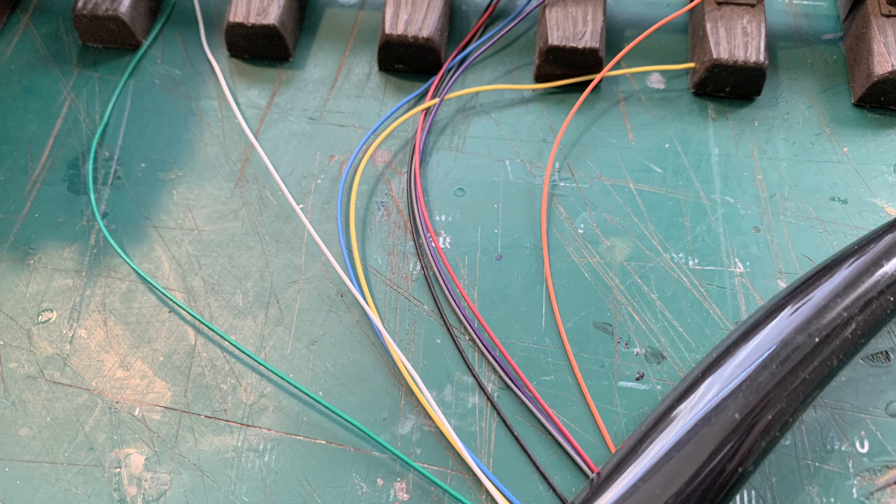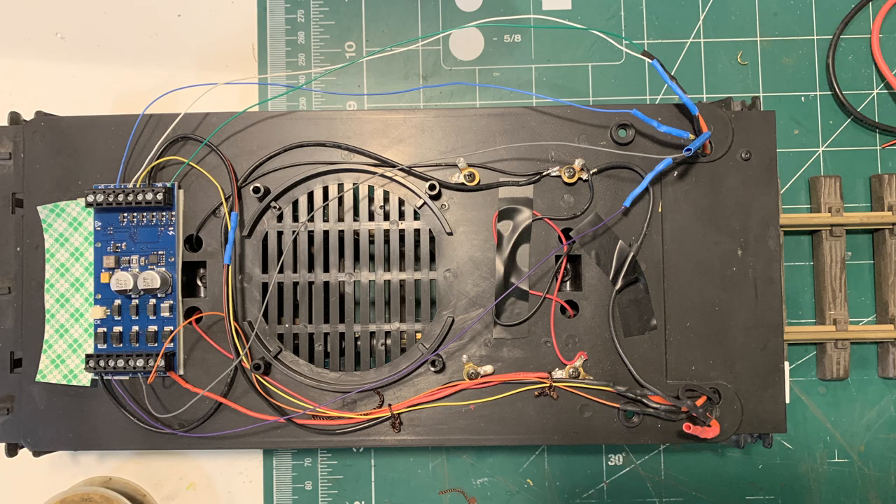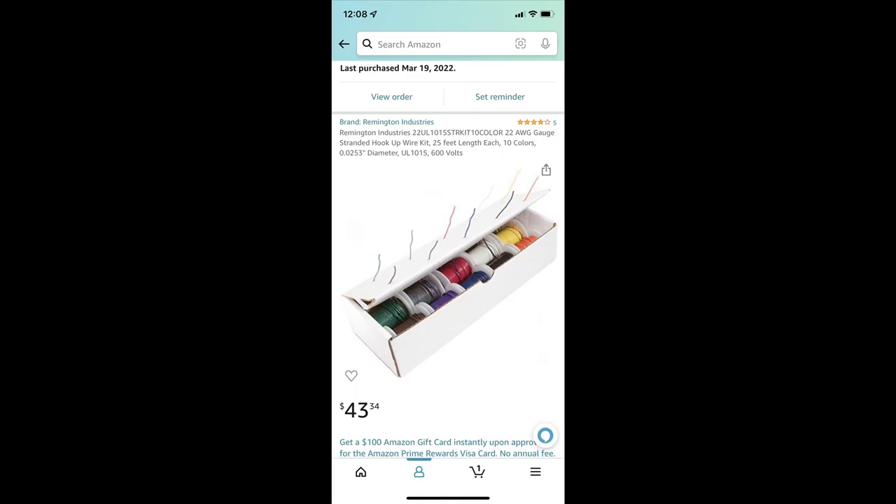The other problem is that the wire Soundtracks sells is 30 gauge — fine for lights but not for the motor or track voltages. So I had to find heavier gauge wire matching that color code for the higher-amperage circuits. I wasn't 100% happy with what I came up with, but I found on Amazon the exact same color combination in heavier wire — the resistor-band color pattern in a heavier gauge. Next time I wire one of these locomotives I'm going to use that wire, so I won't have mismatched gauges all over the place.